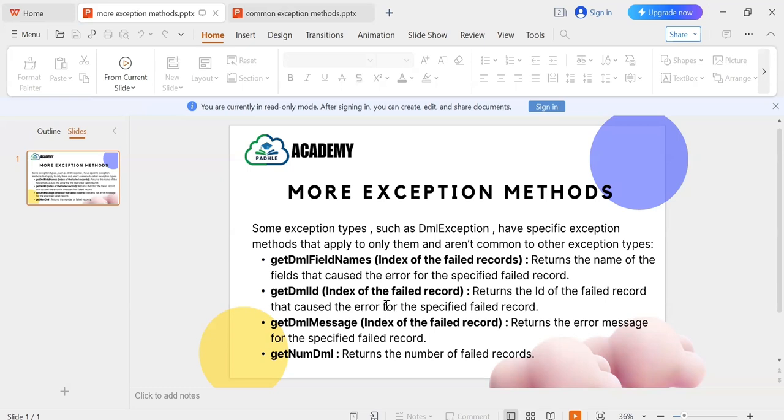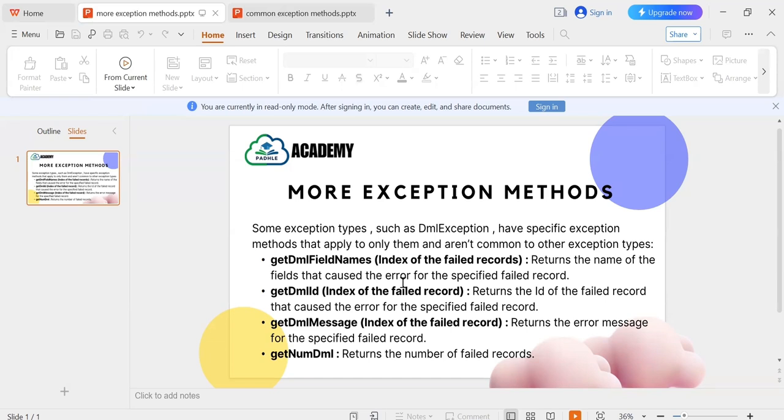If you have not provided the last name, the DML insert operation will fail because the required field value was not provided. And what was the required field? The last name.